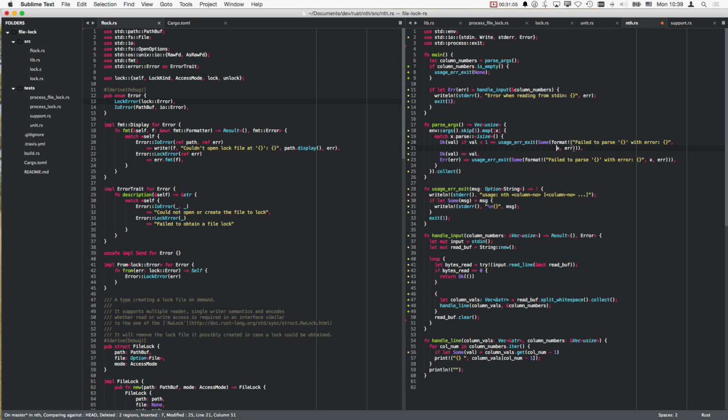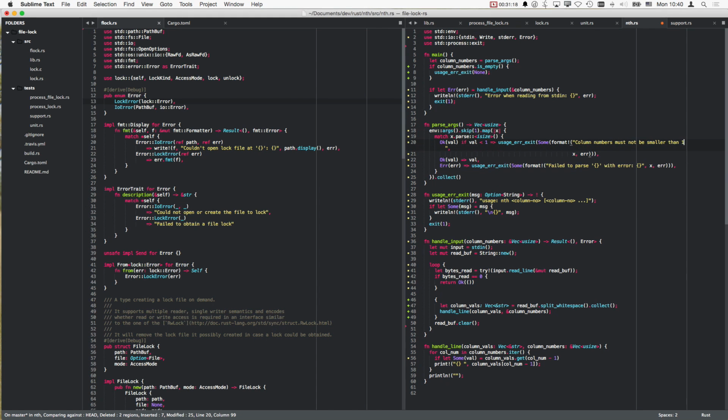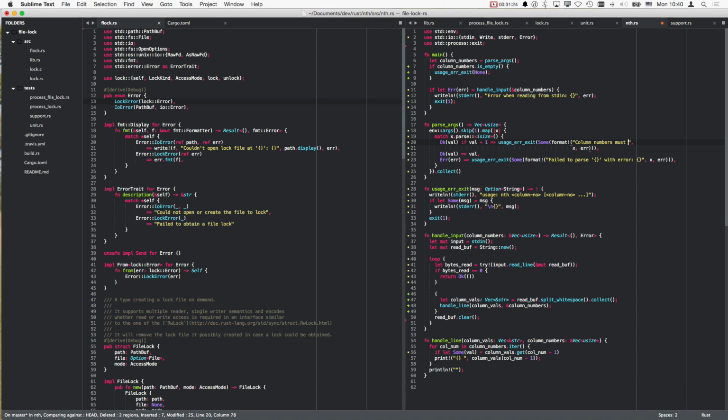So column numbers must not be smaller than 1. Must be larger than 1. Maybe that is what we want here.